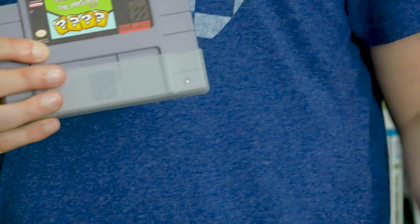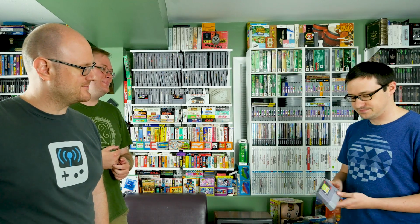Here's for your patrons only. It's just Mega Man X. Which is still, that's not a cheap game. Might there be a particular patch applied to it, maybe? Nope, just regular, just Mega Man 6. Straight up Mega Man. X, yeah, it's not 6. 6 is what I'd want to be playing. I love Mega Man X, it's way better. Yeah, Mega Man X. Oh no, they're both pretty good. Yeah, X is a great game though. One of my favorites.